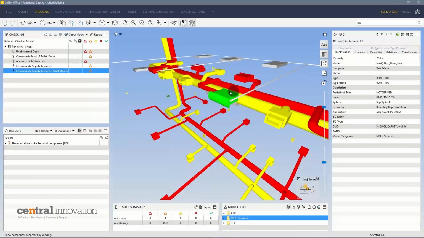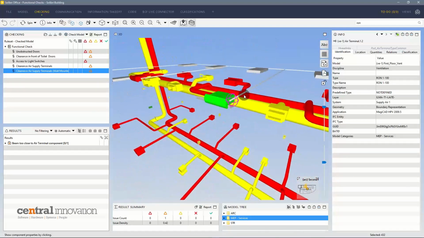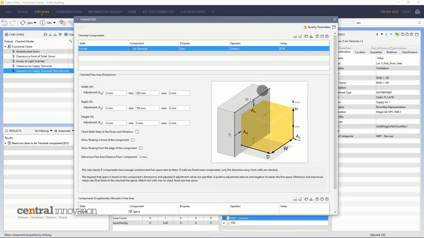So since these are going to have walls below them, then essentially they won't be able to work with the same rule. So we have created a separate rule, which in this particular case, it's the clearance rule that is checking the spaces in front of the elements.